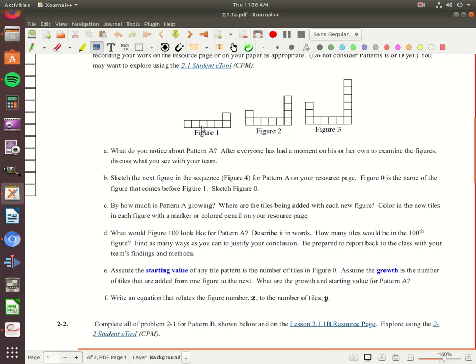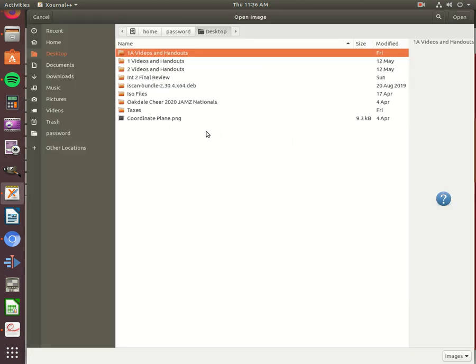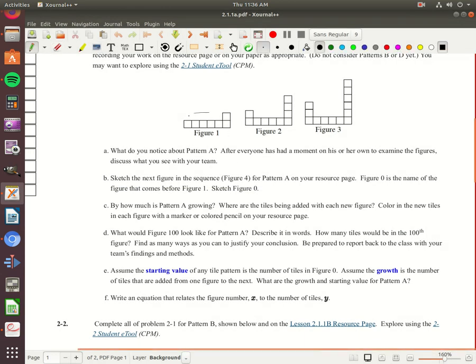Well, it looks like I have 4 in the middle, and then 1 on one side, and 2 on this side. So I have 4 in the middle, and then it doubles here. I guess it doesn't double, it's just adding 1 on this side and adding 2 on this side. So each time, I have these 4 in the middle, and then I add 1 on the left side and 2 on the right side. That looks like what's going on there.